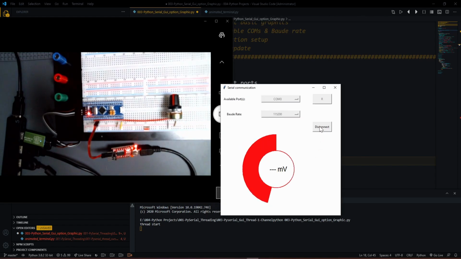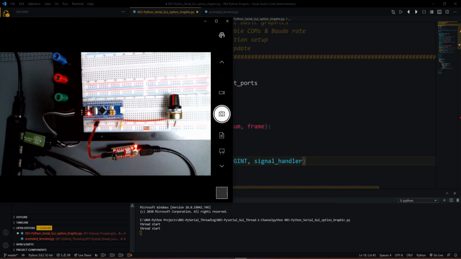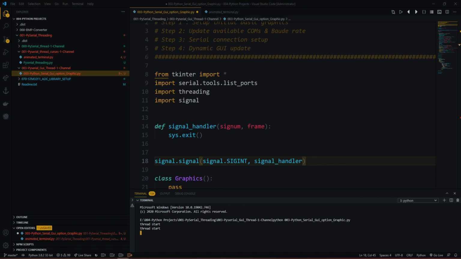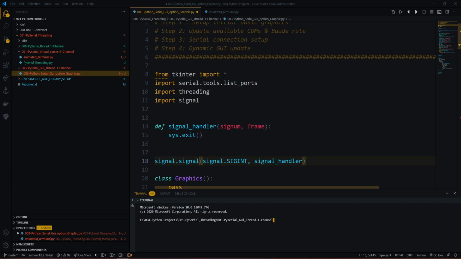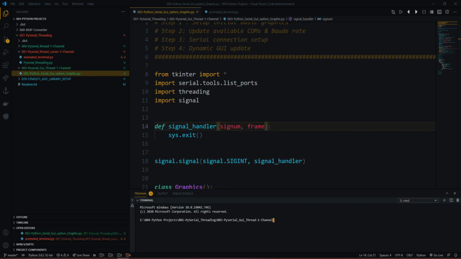So let's try to disconnect. I think it will be quite hard to do that. Okay, it was possible, but let's go back here and close this one and see. Now it's still quite frozen. I think that's a problem I have to think about. I killed the terminal. Okay, let's go back. Of course, I didn't save. That's why. So let's go back again.